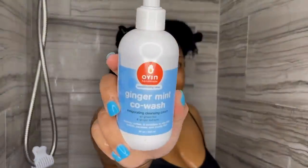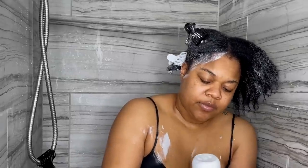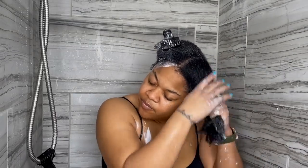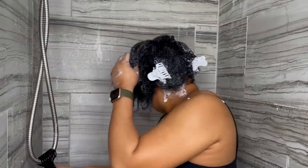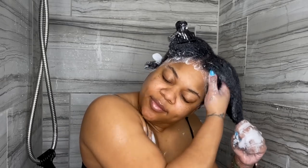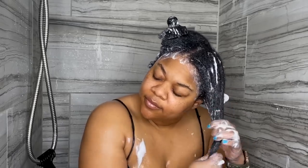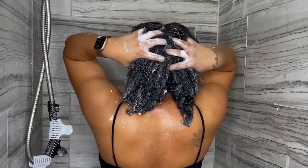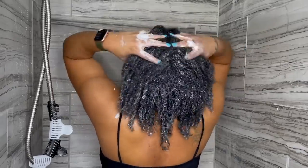For my second cleanse today I'm going in with the Oyen Handmade Ginger Mint Co-wash — one time for the home team, as this is a Baltimore-based Black-owned business. Because the texture of this co-wash is pretty rich and creamy, sometimes the lather doesn't quite give what it's supposed to, so I'll dip my hair back under the shower just to encourage a better lather. Once I work the Ginger Mint Co-wash through all four sections, I thoroughly massage my scalp to make sure everything is clean and stimulated by the peppermint oil, then proceed to rinse.